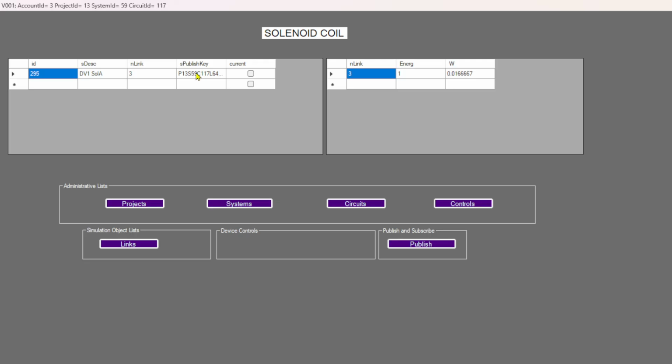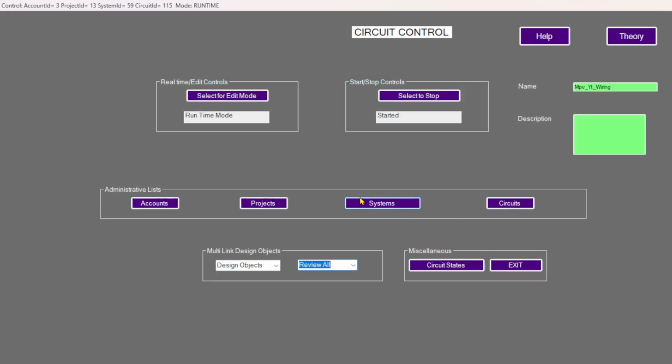That publish key is copied and transferred to the subscribe key, and using that information, I can compute the transfer of information from the coil to the switch, and by that means complete the loop between the two circuit diagrams. So it uses a publish and subscribe mechanism, and becomes very effective and very quick in being able to set up the design.